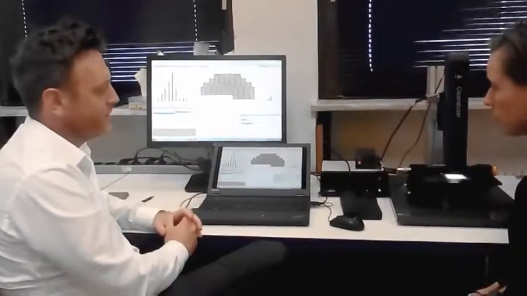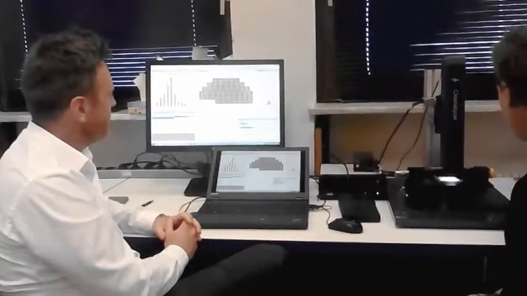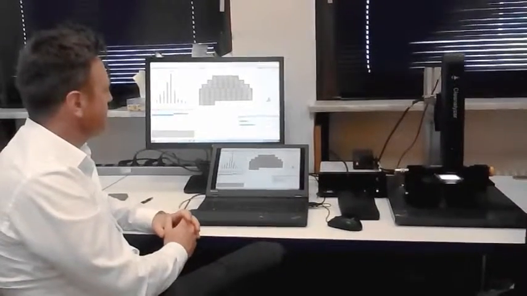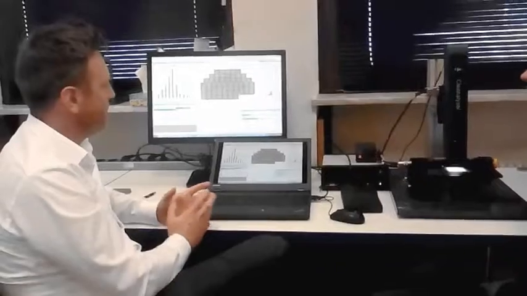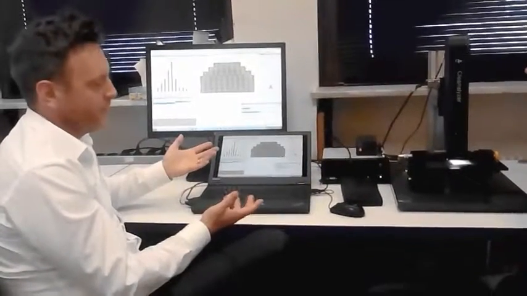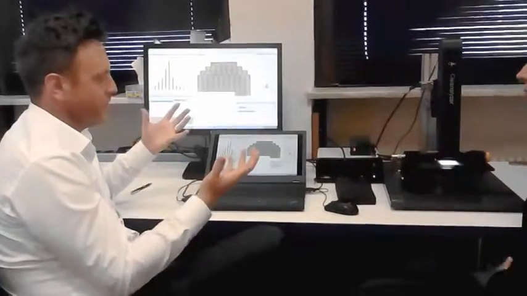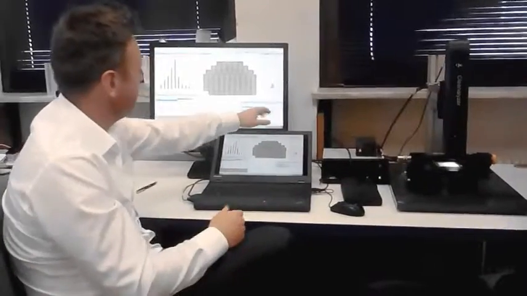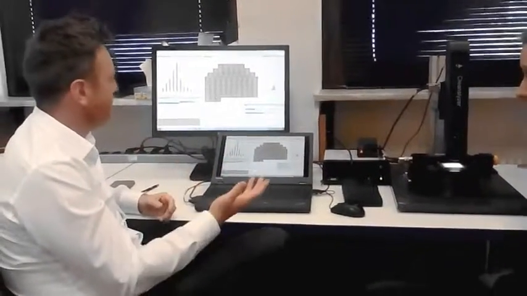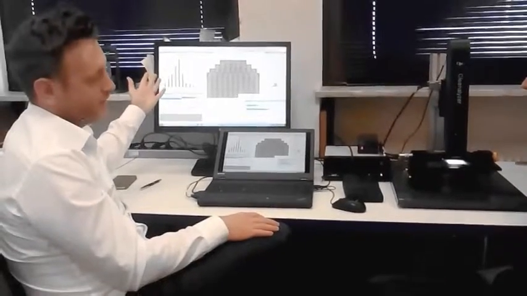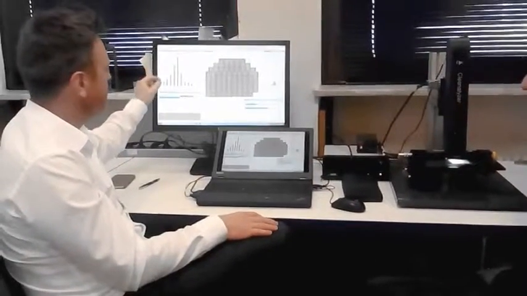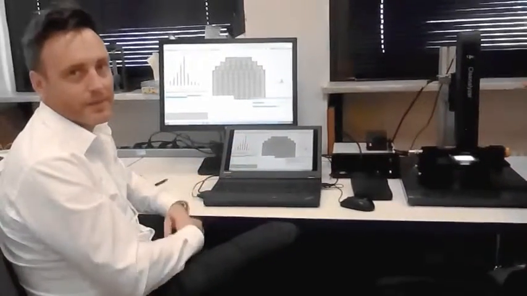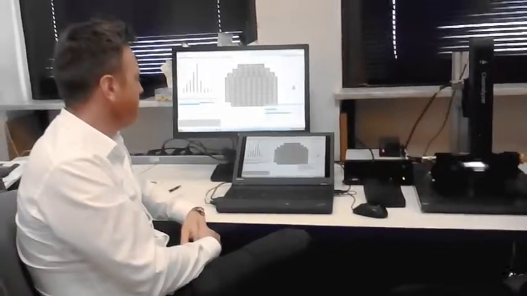We use an industry-leading stage here, so we really are able to get quite a lot of speed up doing this. Another nice feature we have in the system is that you can abort the run. With a lot of typical automated microscopes, it's difficult to stop the system once it's started. We have an abort button right here, which is also really useful if on the second pass you fail very quickly. If the system detects a very large metal particle, it's going to tell you quickly and you can abort the system and save yourself time. So that's another nice feature.